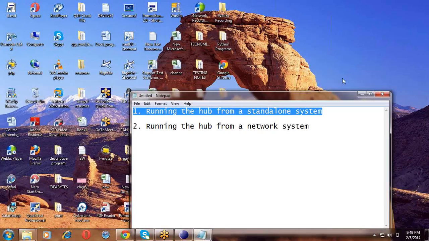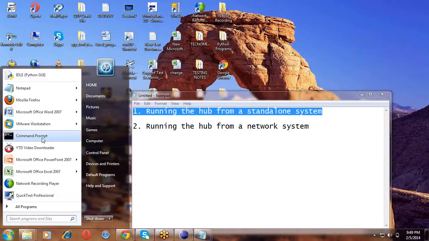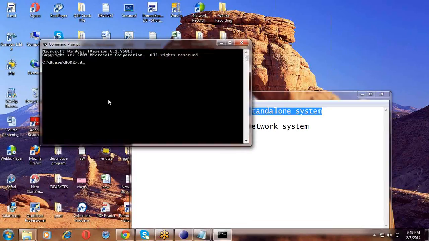So first thing is that we have to put the Selenium server file in some location in the C drive, and open a command prompt. Navigate to that folder where you have put the Selenium server file. In my system, I have it in C drive, and the folder name I have given is Selenium. So I'll give cd Selenium, and I'm going to that place. The way I've shown you how to start a Selenium server file for Selenium RC, the same way we will start the Selenium grid. However, there's something extra for that.